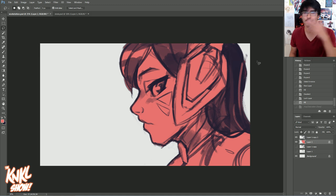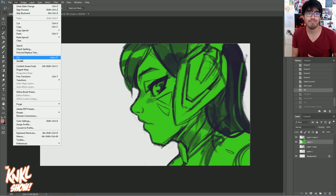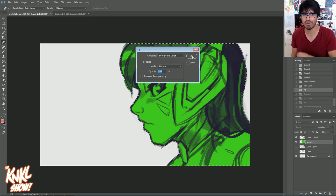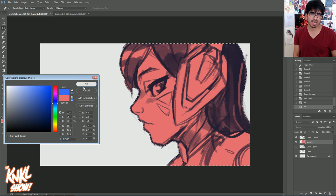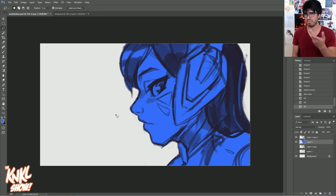Now, since I've already shown this one to you twice, basically the way you would have done it is you would have your selection like this. You hit record, then go to Edit and Fill, and then fill with foreground color. Hit okay, and that's when you'd hit the stop button. Now, you can select any color, and when you hit F4, see, it automatically just fills it.